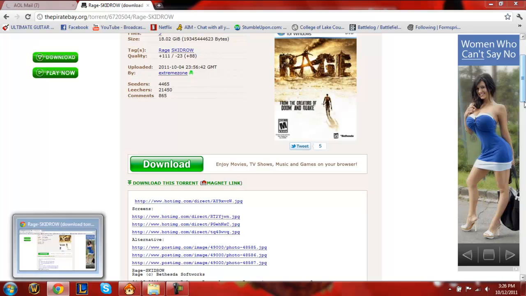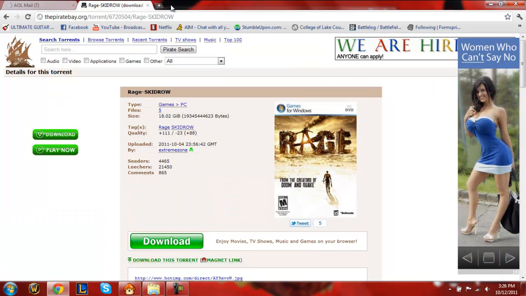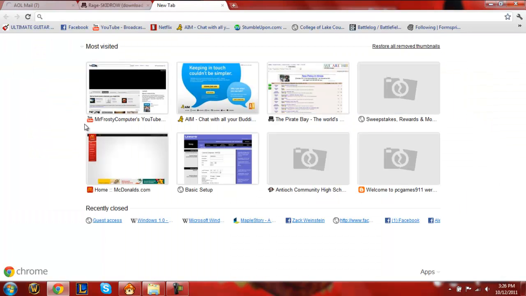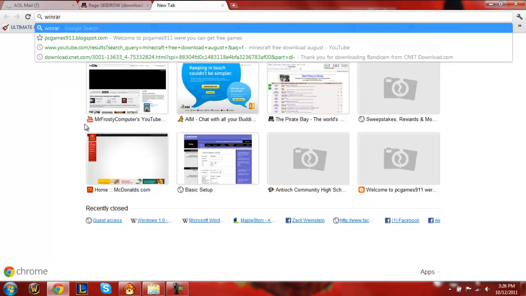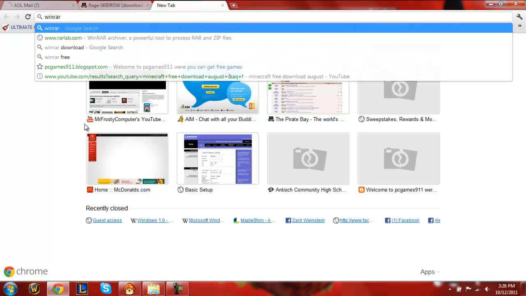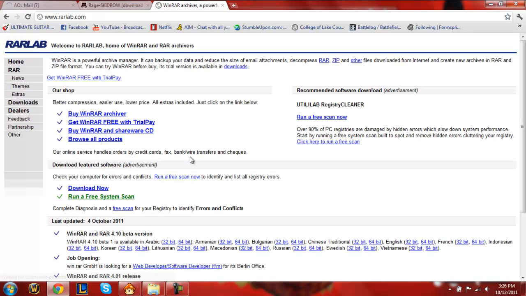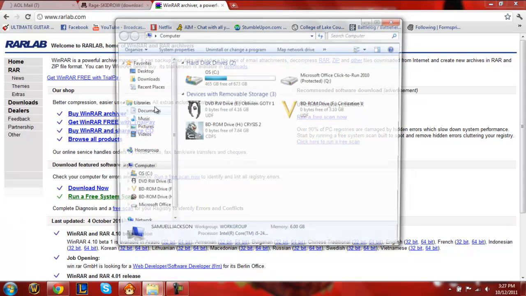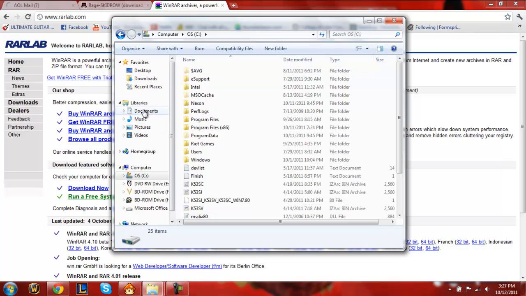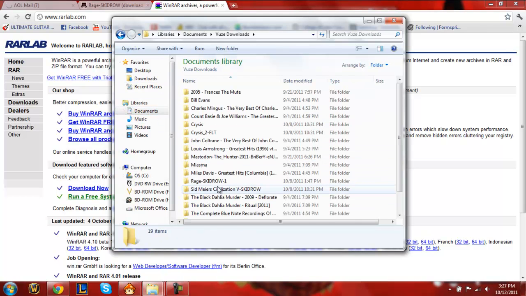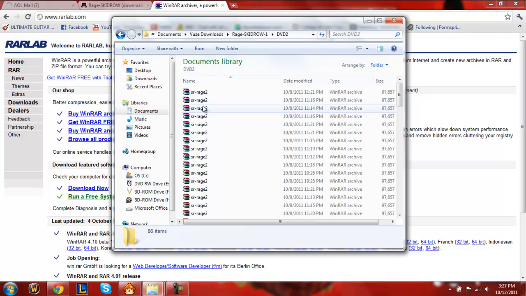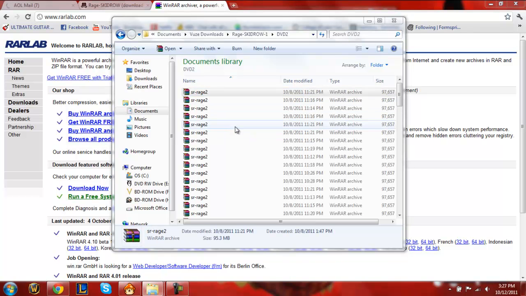After you download, you need 2 programs. If you don't already have WinRAR, it's a simple, easy, free program to get. It's free, so no viruses. It's just a simple unzip program to unzip compressed files. A zip file, I'll show you an example if you do not know, would be one like this. This would be a zip file. It's just a compressed file that is in a smaller file.